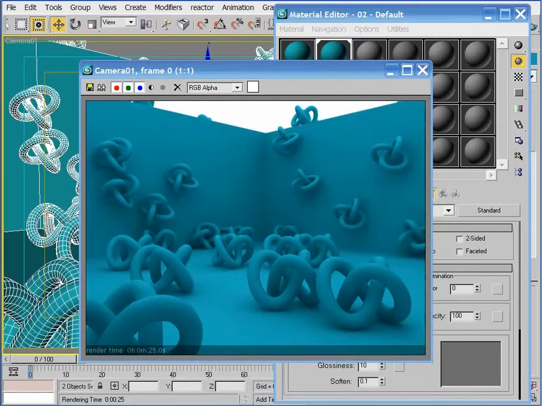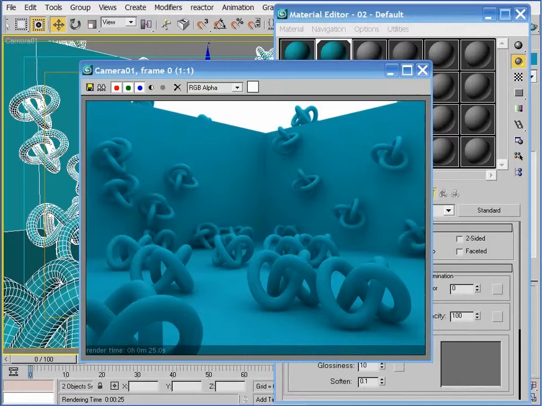Now, 2 seconds may not seem to be much, but this is still 10% of the overall render time, and this 10% can easily jump to 20 or 25%, depending on the type of scene you're using. And when your scenes take several hours to render, this can mean a great deal of extra time.